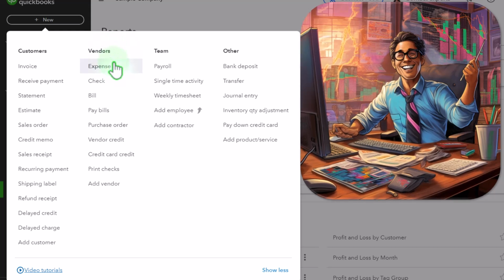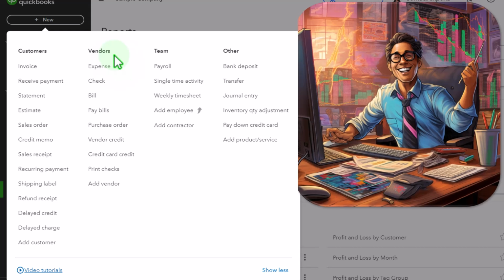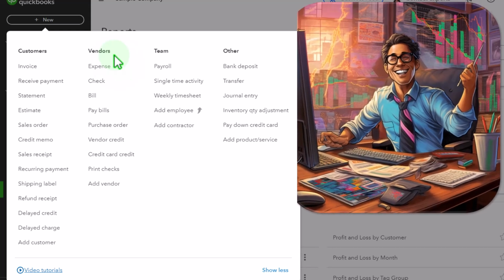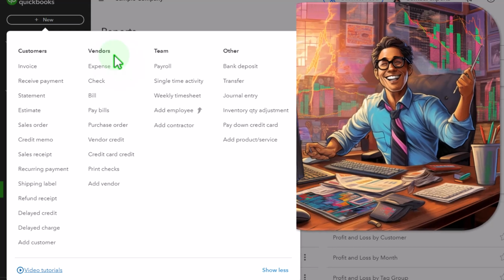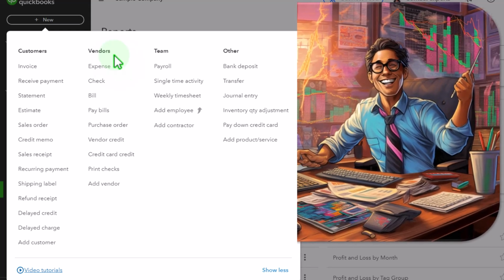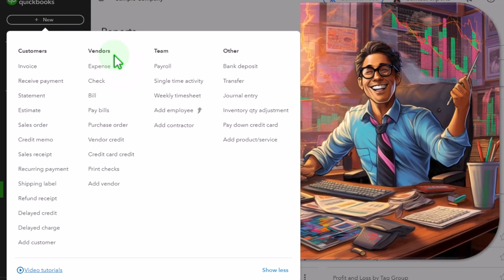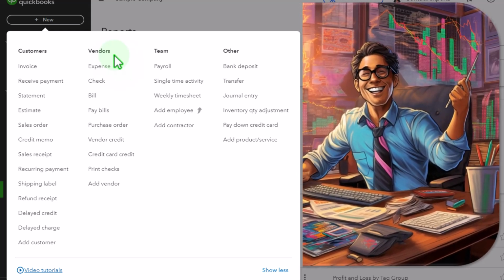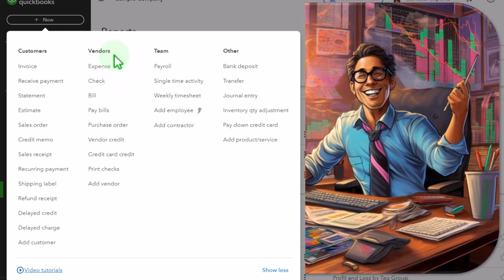So you'll note that first, some terminology. When we think about the vendors, that's going to be the people that we buy stuff from. So from our perspective, from a cash perspective, ultimately money is going to be going out from us in order to purchase things. The reason we purchase things is because we need to use them for our goal in a business sense, that being revenue generation.